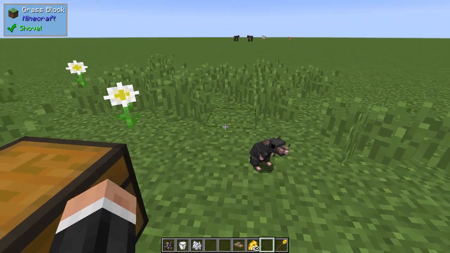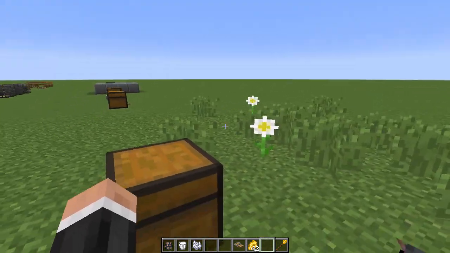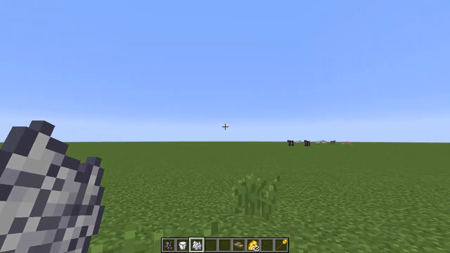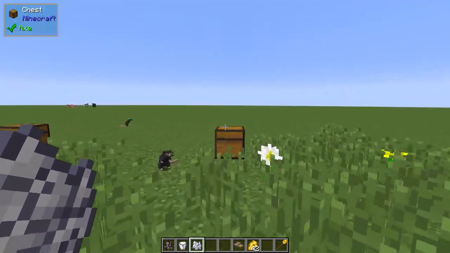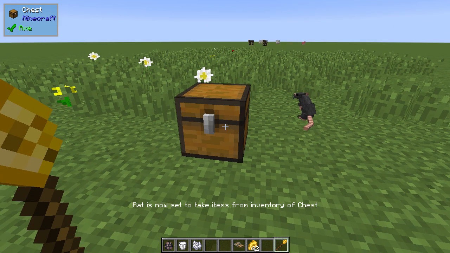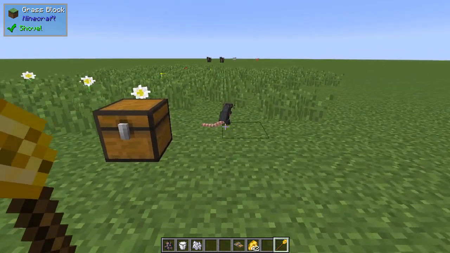Now, this unnamed rat, I'm going to get them to gather items, and what that does is basically they will start breaking grass. I actually found this rat way over there at one point. It was continually trying to find more grass to bring home. So basically the same thing, you shift click with your cheese staff, there you go, and then set to take items, no longer take items, we'll deposit, deposit, there you go. So clicking to deposit, shift clicking to take items from a chest, that's what it seems to do.